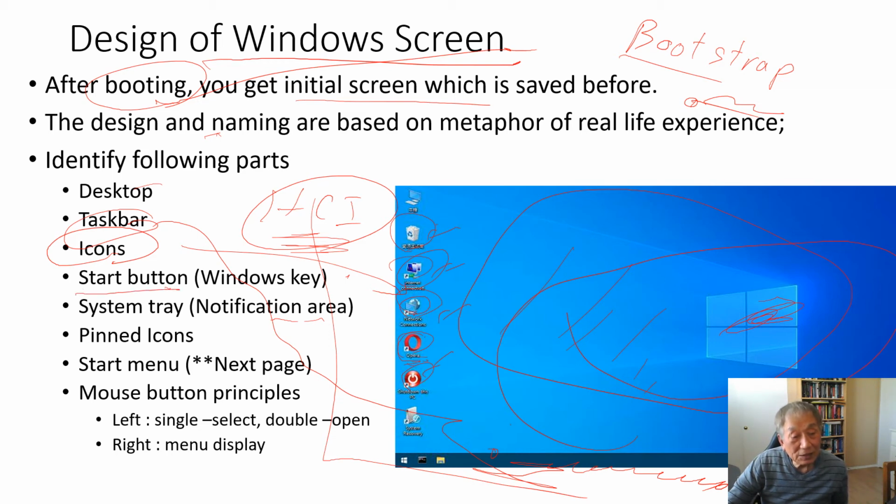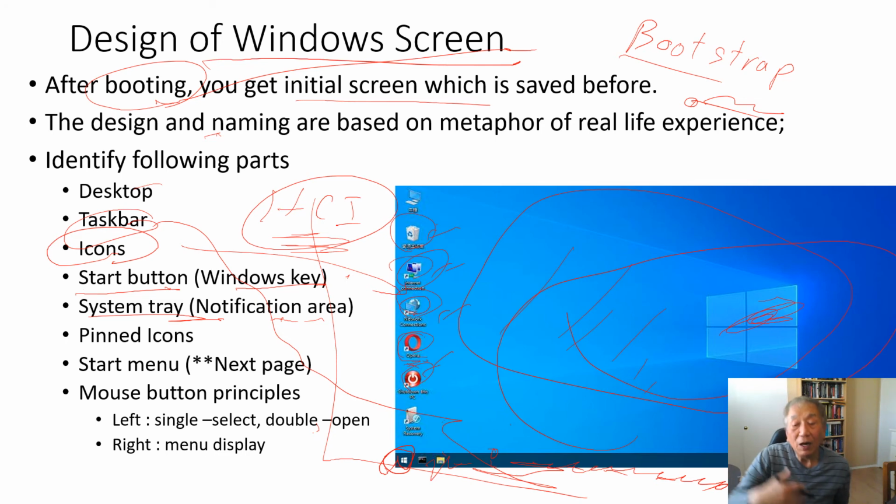And then there's a start button at the bottom here. There's a Windows button key. And then the system tray. When you open several programs, then on the right-hand side at the bottom of your screen, you will see new icons showing. That is called the system tray or notification area.